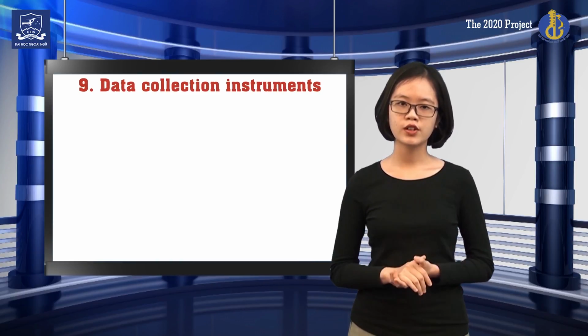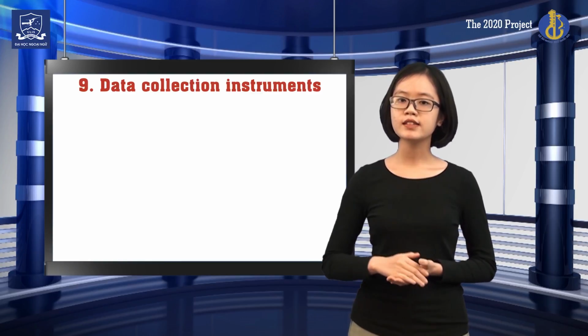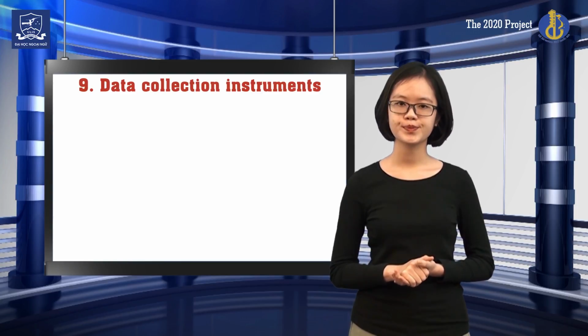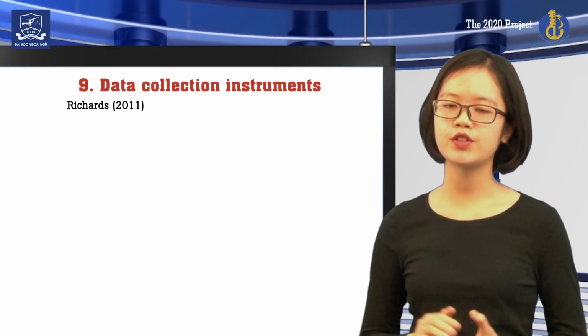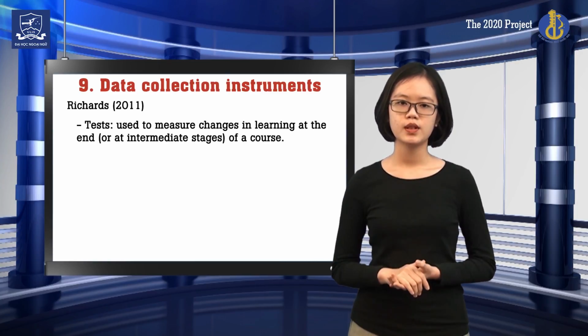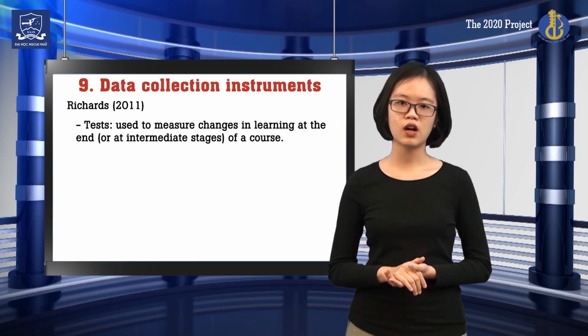Now that we have learned about the approaches to data collection, let's come to the part about data collection instruments. Richards gave us some valuable insights into instruments. The most common one is test, which is used to measure changes in learning at the end or at intermediate stages of a course.